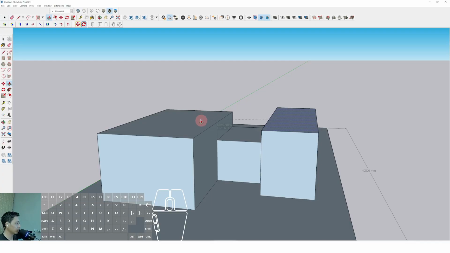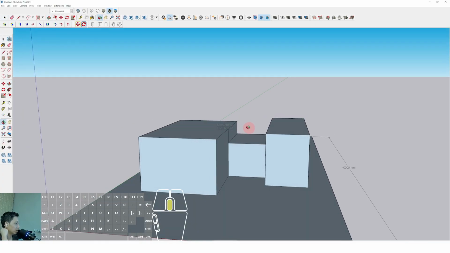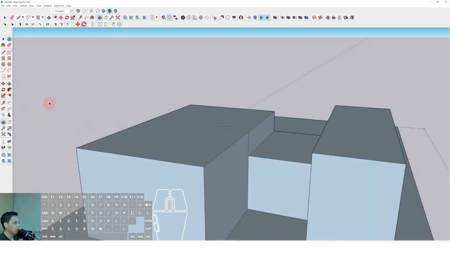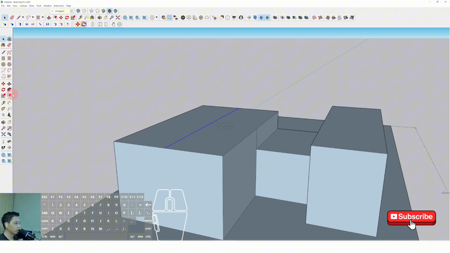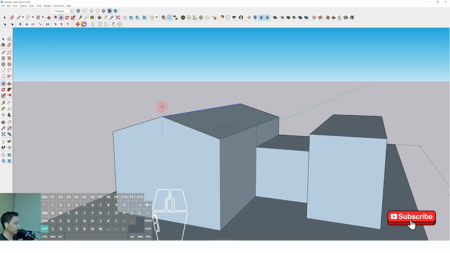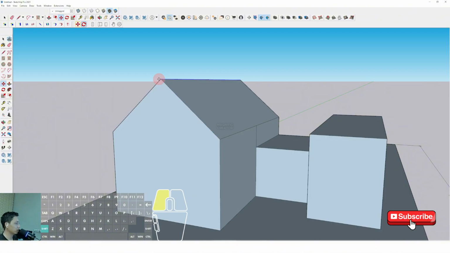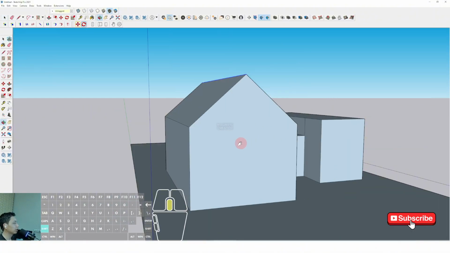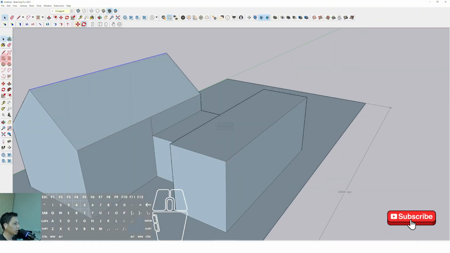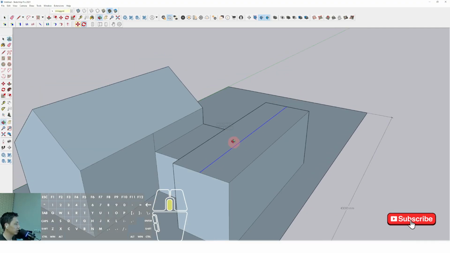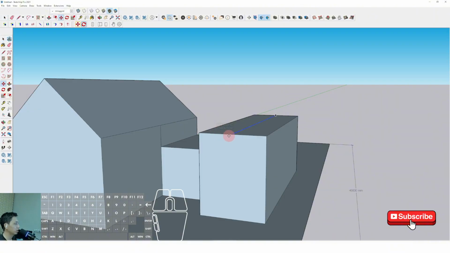Okay, we can move it up again like this, and then we can click the line and click from this middle until the middle on the behind. Then we can click this line and select move and move it up, around 3 meter approximately. Then we can click the line and click from this middle, place to this position. Then we can click the line and select move and move it up.